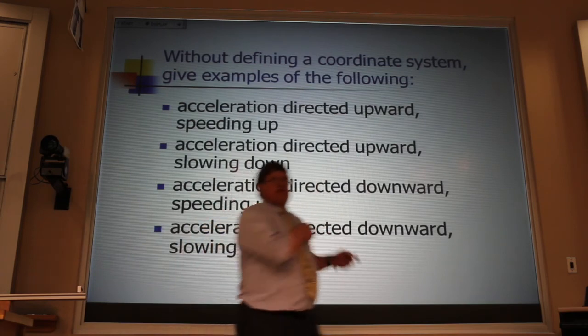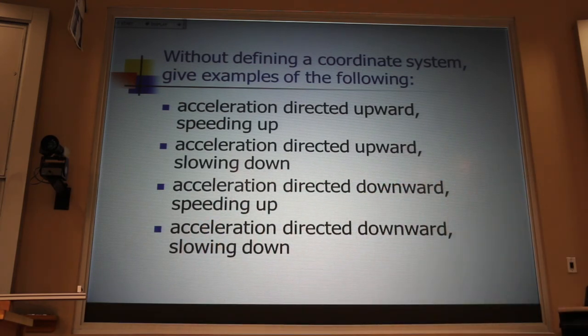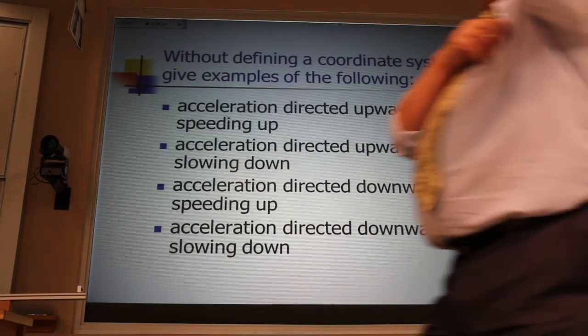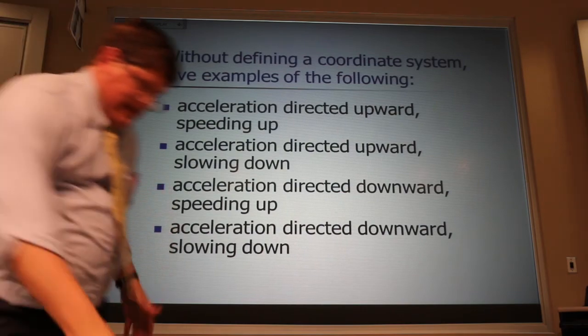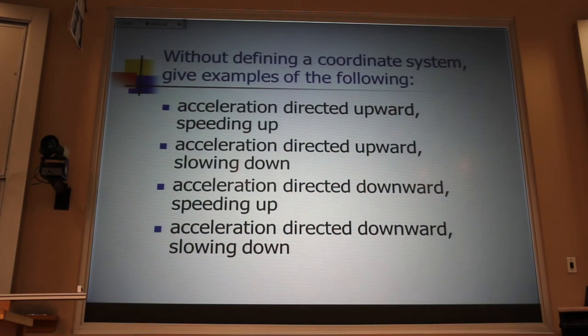Now, case 3, something that has acceleration down and is speeding up. If it has acceleration down and is speeding up, its velocity vector must also be down. Can you give me an example of that? Any example whatsoever? Can you? Tripping and falling. An old guy example. Okay, anything that's falling. Anything that's falling is going to be an example. So, falling rock. Okay.